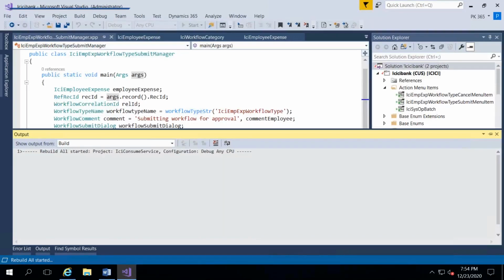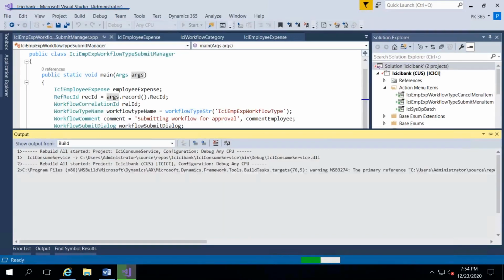The use of that correlation ID here, we just fetch it, and where will we use it? There is something called sub workflow. If you want to work with that sub workflow, then we will use the relation ID, correlation ID. Sub workflow. Yeah, you can trigger a workflow from a workflow. Okay.